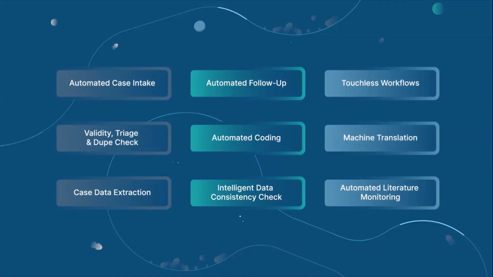Automated literature monitoring. Based on the search string, you have seen that SQL can be made and put in the backend, and that SQL has clear-cut instructions. If a literature article has paracetamol, it should be highlighted, and it will get highlighted. That will give you the information that this is a paracetamol case.